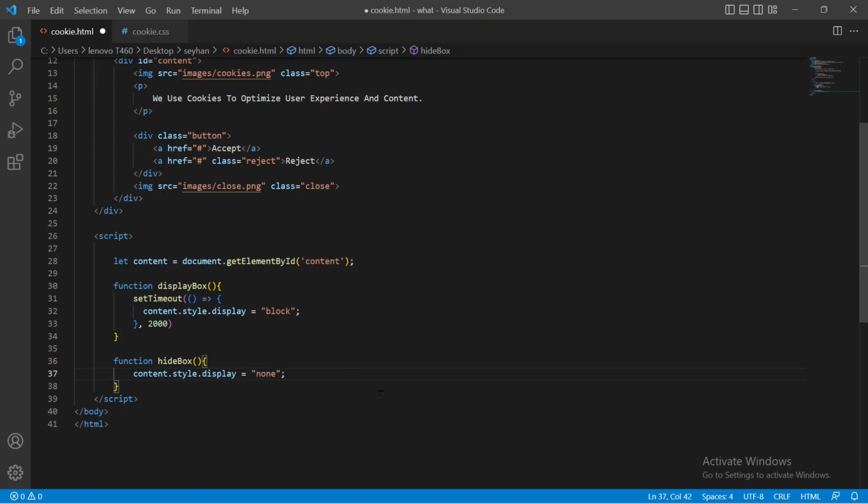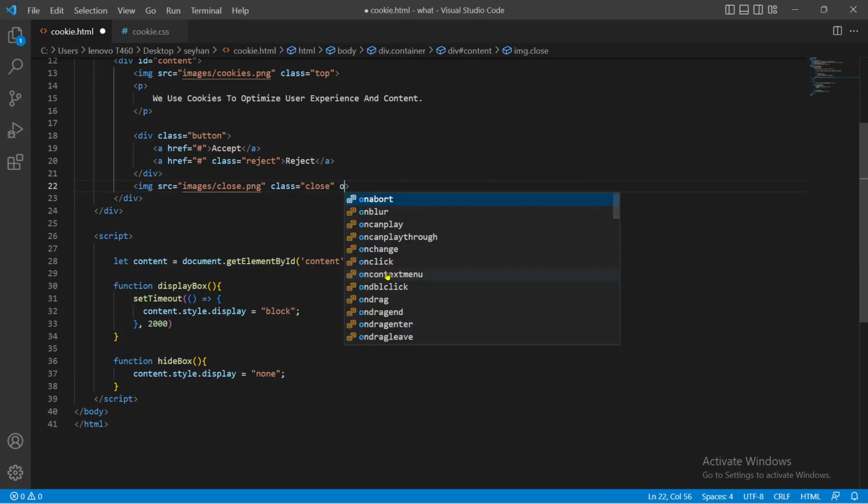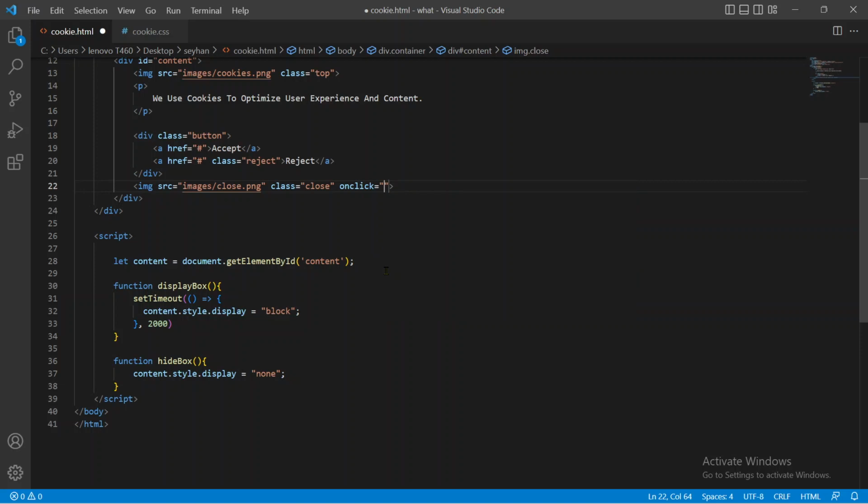Okay, but also if we leave this line of code, it is not enough to make this event function. So we are going to call this function. So let me call this hide function. To call it, we are going to target this, because whenever the user clicks this close button, we are going to set an onclick event for this, then call the hideBox function.